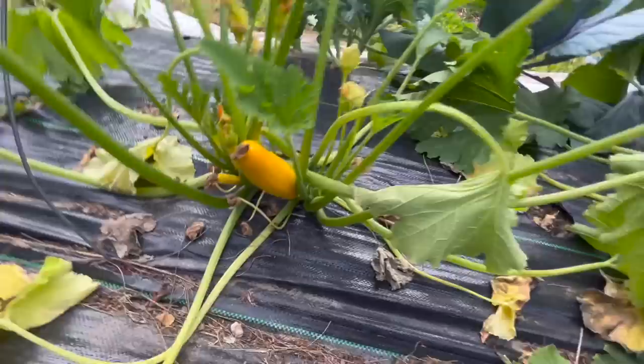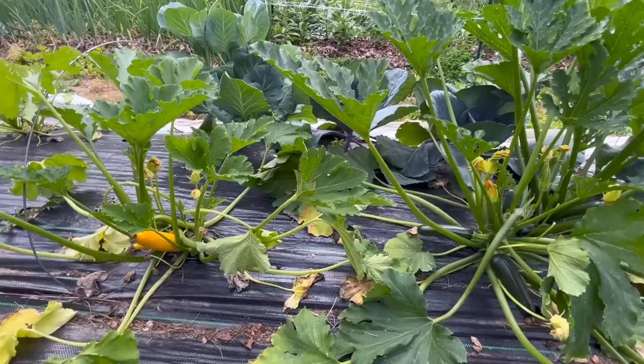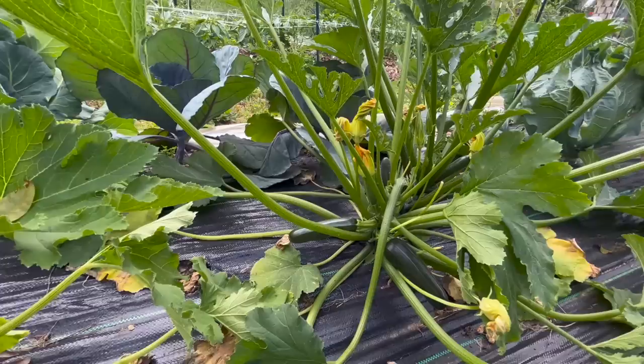And then we've got a yellow zucchini to pick here too. So now that these plants are getting started, this is just the beginning of the zucchini harvests. So I'm really excited that the season for that has started. And hopefully we're drowning in zucchini again soon.